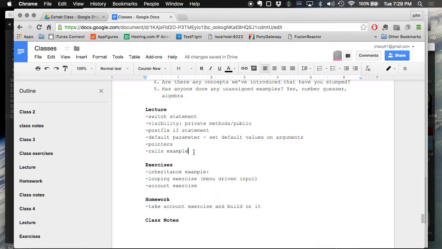If I had something, let me start over. If I had a method on class P, set name, that's my interface with that object, right? We'll say that's the only method I have. Not a very useful person, but okay. That's the only thing I could do to that object. I couldn't even get the name back. That's not very helpful, but it is the interface.